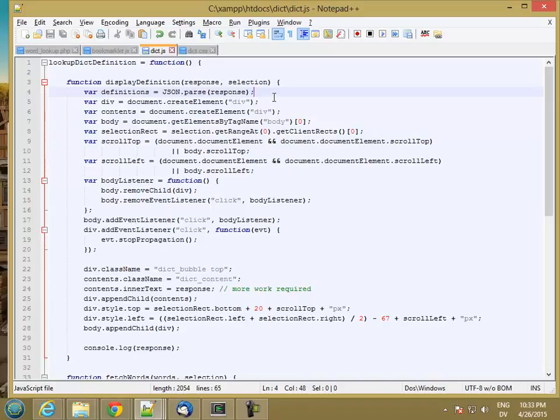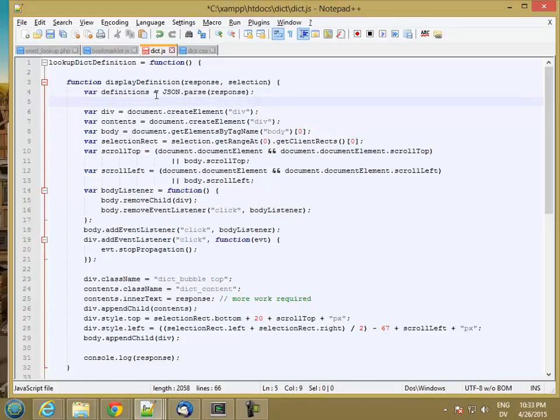And then I'm going to go through this array one object at a time, and I could create separate document object models for each thing in here and add them, but that's a lot of work. And so what I'm going to do instead is I'm just going to build an HTML string, and then when I have the string completely built, instead of setting the inner text of contents, I'm going to set inner HTML of contents to that whole HTML string.